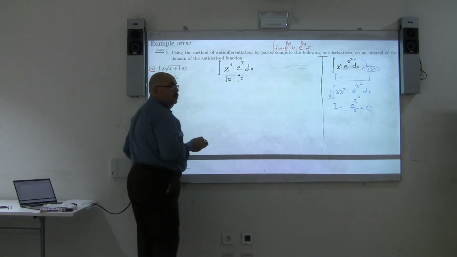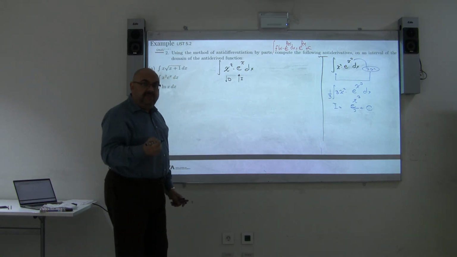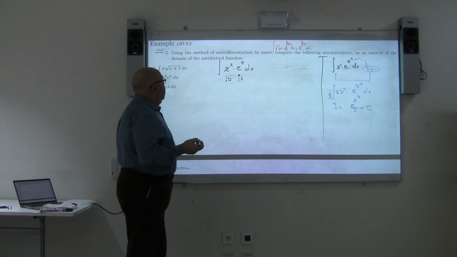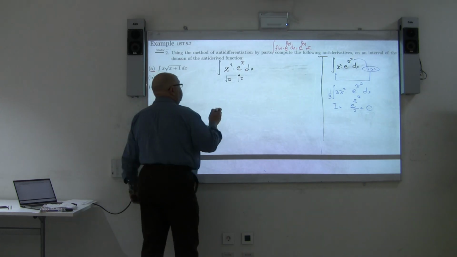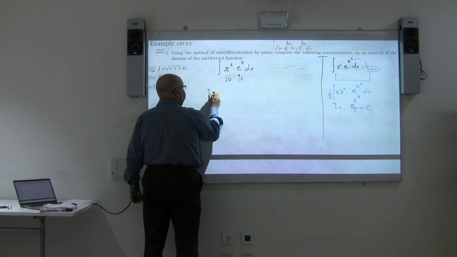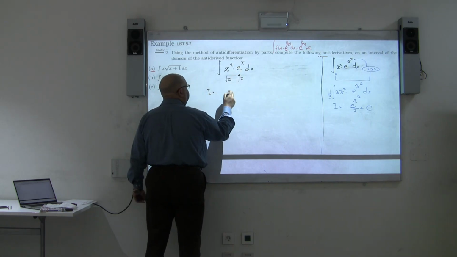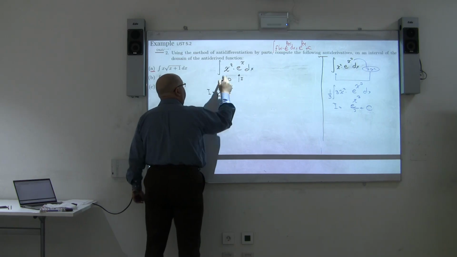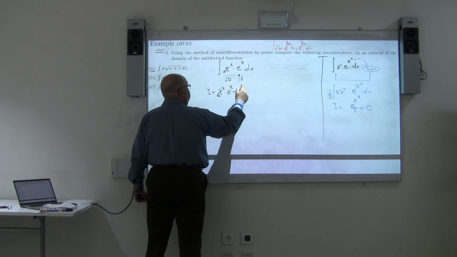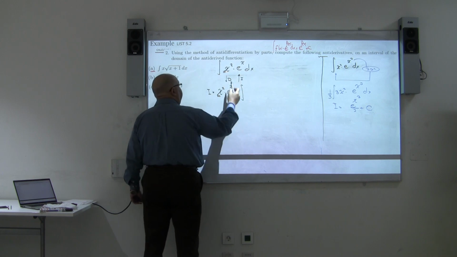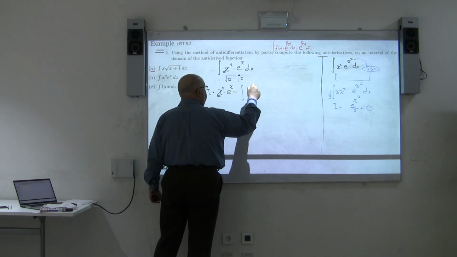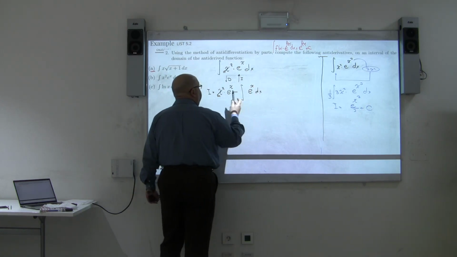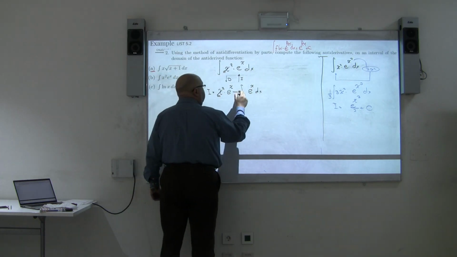I will go with this rule, integrating one of them and differentiating the other one. Fortunately, for e to the power of x, the integration will be e to the power of x. So integrating e to the power of x, it will remain e to the power of x, times the second function, which will remain the same, x squared, minus the integration of the function that I needed to be integrated, which is e to the power of x dx. The other function will be differentiated. It's going to be 2 times x, as you can see.